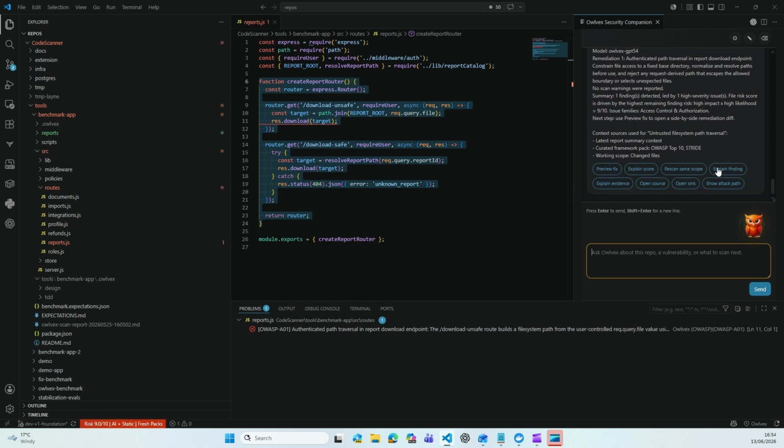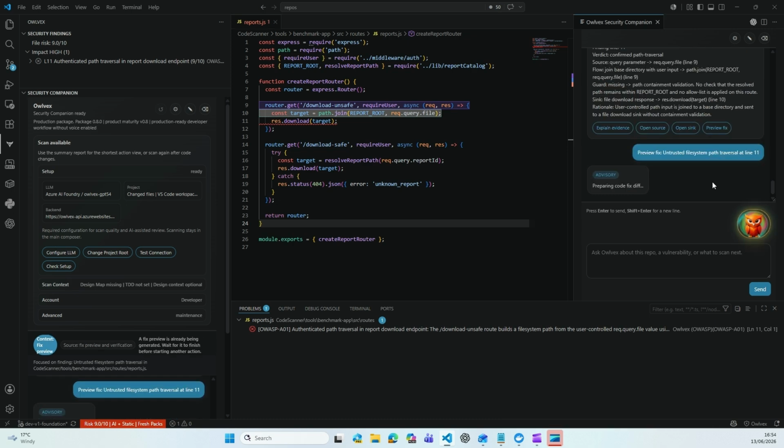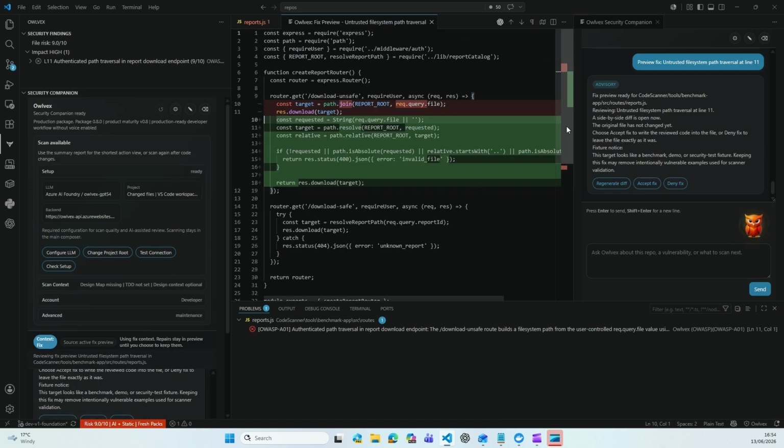If we want to go further and understand, let's say to show the attack path in here, we can see already what is the part that is creating this problem. And we can create a preview fix, which is going to create a diff with a proposed fix.